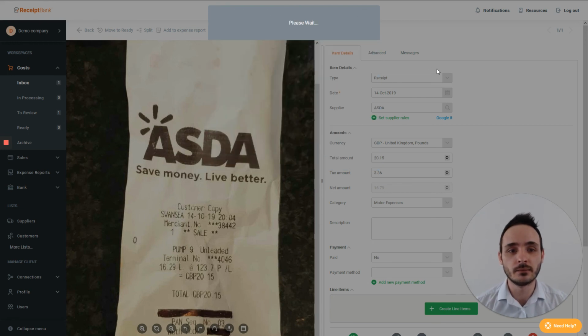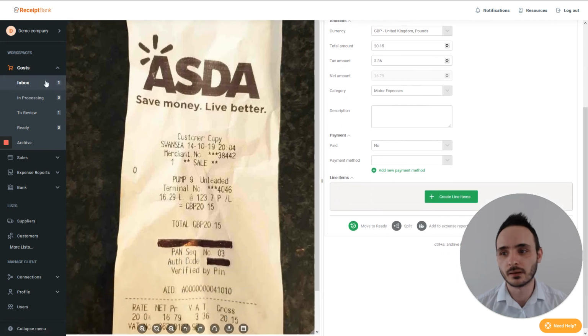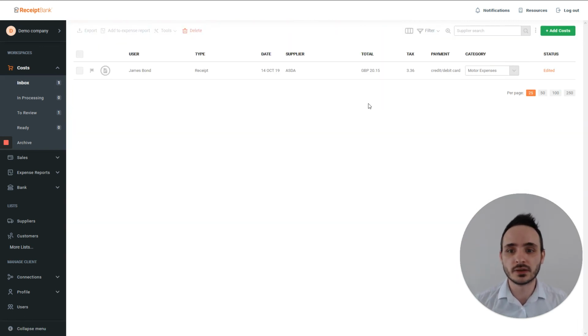And that is mainly it for looking at the costs here. Now, it's nice and simple to use, easy to publish. And when you submit information to the system, Receipt Bank and Xero both keep a digital copy. These are both HMRC compliant as well. That means they keep it for the 6 years that are required by HMRC. So you don't have to keep your receipts or invoices after this.